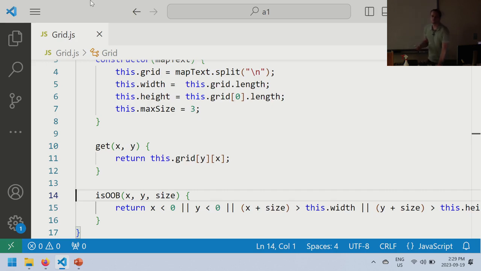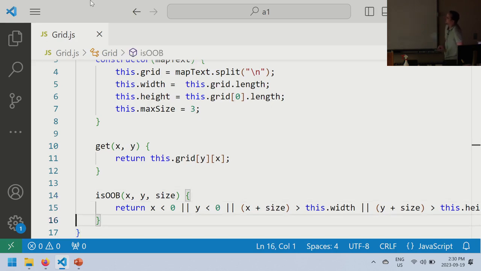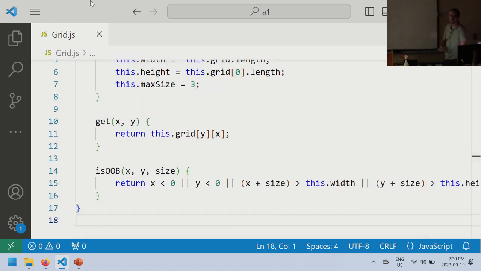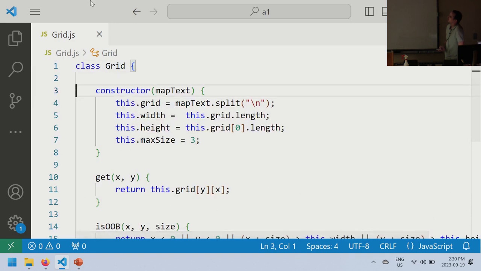So if you ever want to know if a particular location is actually outside the bounds of the map, I've got a function there for you. You could do it yourself as well, but this is probably easier. And that's the entirety of the grid class. It's just a wrapper around a 2D array that also reads the text of a given environment and converts it into integers in that grid.